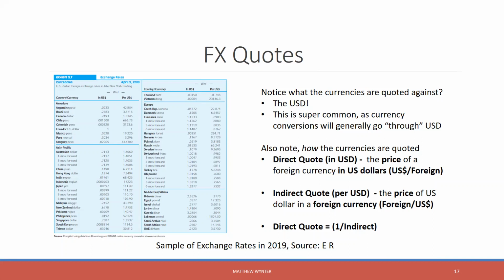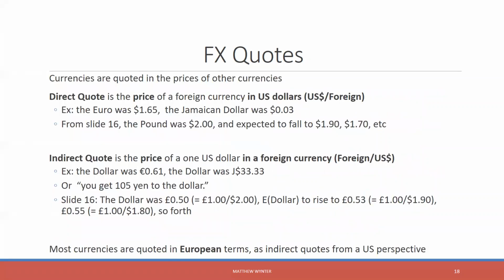And of course, our direct quote and our indirect quote are going to be reciprocals. And that should make sense, because if they weren't, then a really smart investor could do what we did to start the lecture, looking at the cross rates. If they're not reciprocals, a really smart investor is just going to take everything that they have access to, buy one currency in one market and sell it in the other. So let's look a bit more at these quotes.